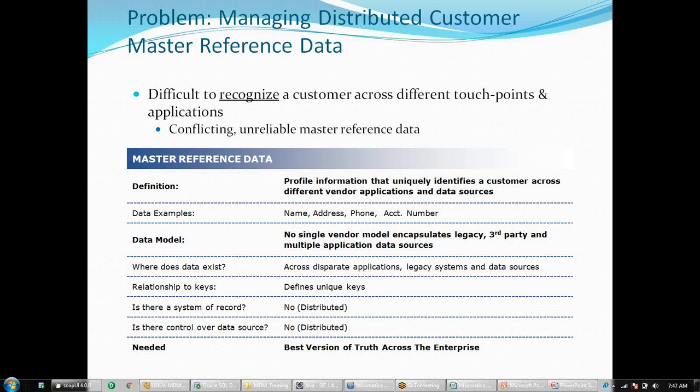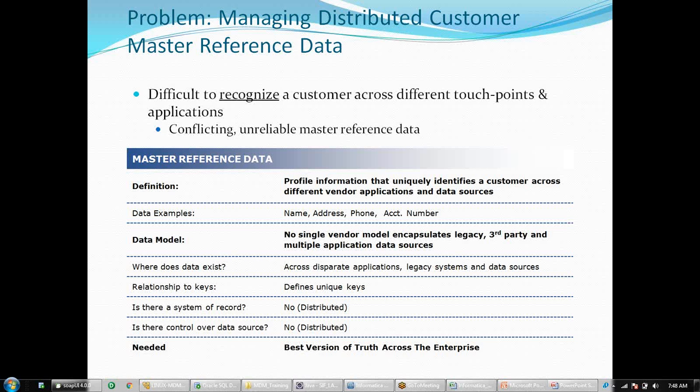Now using MDM, we take the data from all those distinct systems, consolidate it and create a master record. In MDM we have fuzzy logic, which uses probabilistic matches, and there are a lot of settings we have to configure.